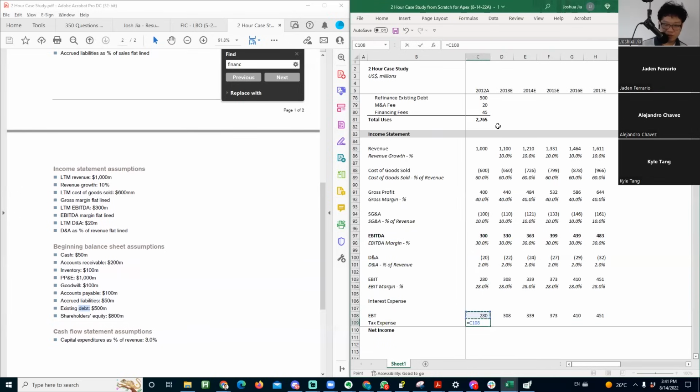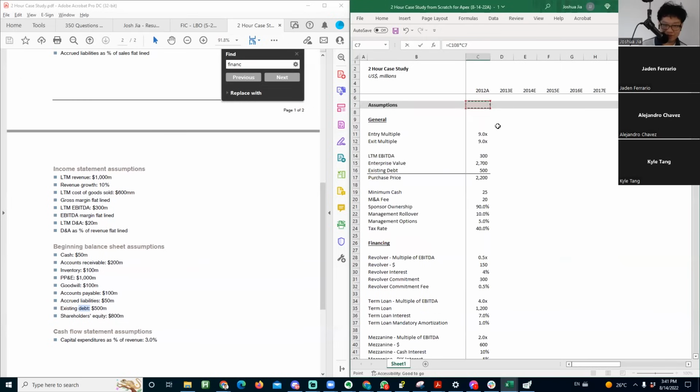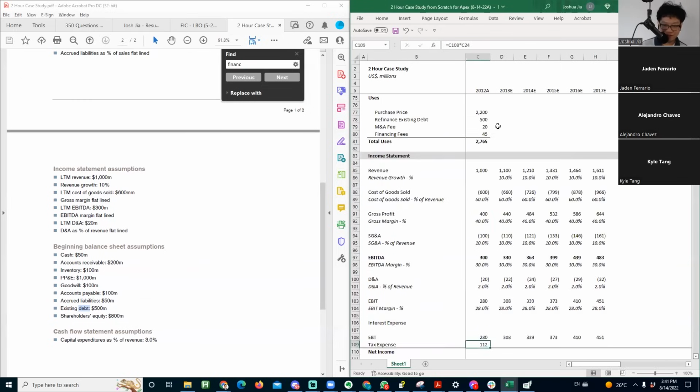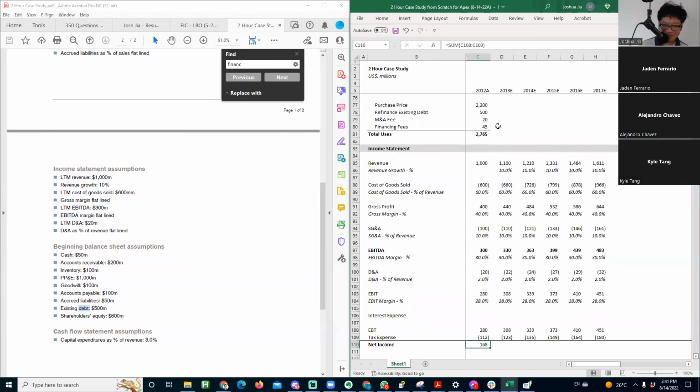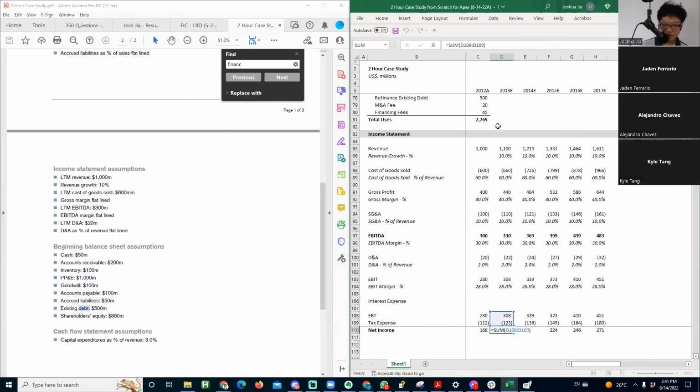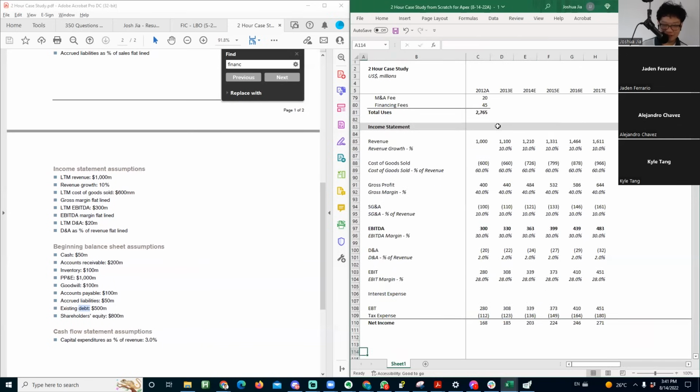Tax expense, this is old, so this is back in the old days when the tax rate was 40%. Oh, rough. Okay. It just feels really high now that it's like 26% in the States, I would say. It's like 21% federal with 5% state on average. But yeah, it used to be 40% on average, which is horrible. But that is no longer true.